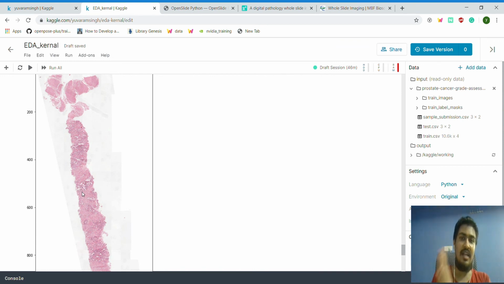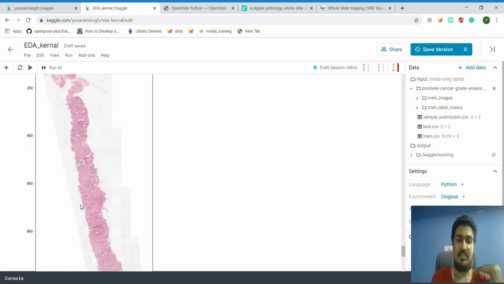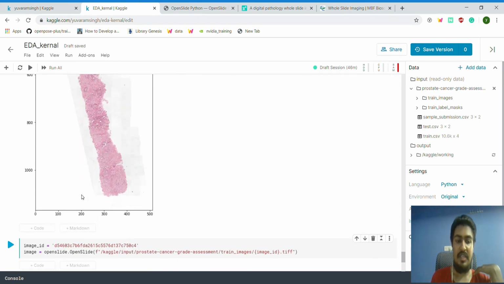So analyzing it by patch is going to play a key role in this particular competition. You can't just analyze the entire image. You have to look into the patches, and interesting patches are going to be the key.